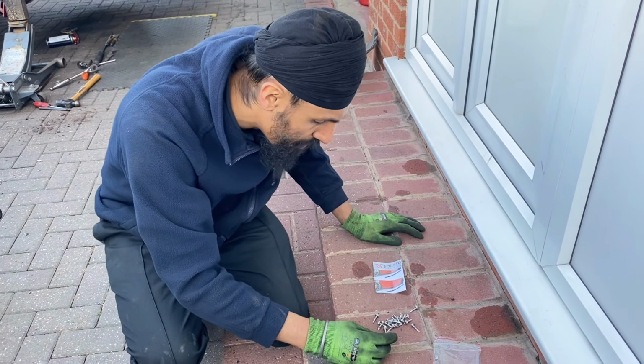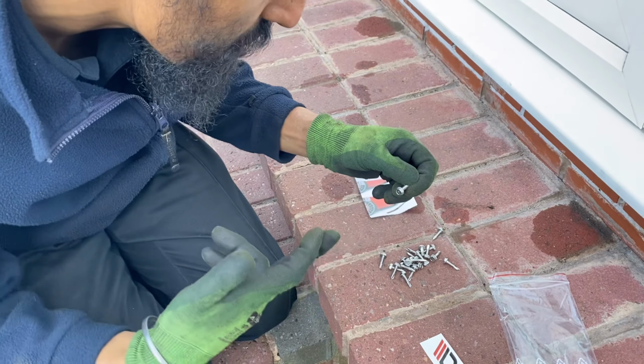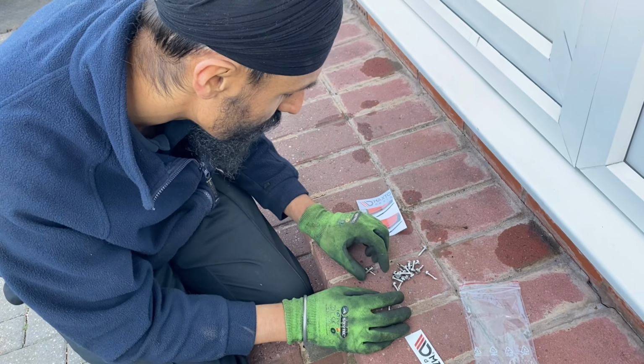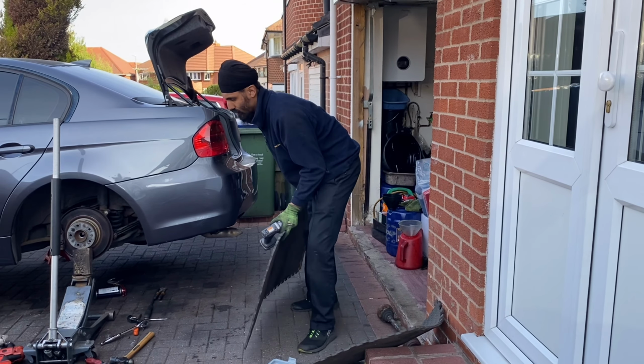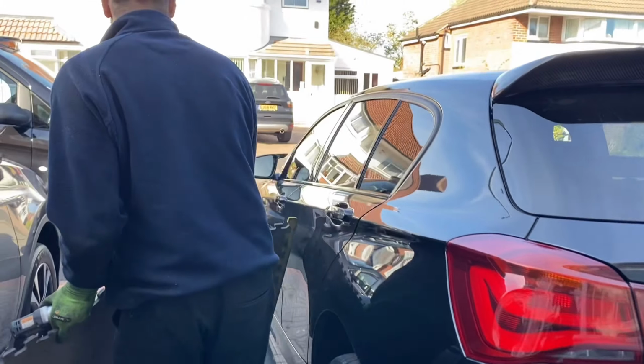Look, these are self-tapping screws. These are good because they self-tap themselves. You can just screw it and it goes straight in, into the side skirt there, and straight into the car. Are you ready? Yeah, I'm ready. Let's go.